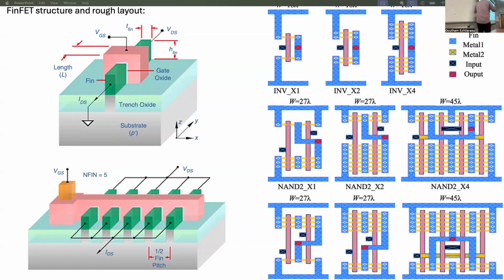So how do you increase the width of this kind of fin? Each fin has a specific height and width, depending on the technology. But if you want to go from, say, a transistor of width 1 to a larger width because you want to supply more current, then all you do is increase the number of fins. Each fin here is the same size, but you have a large number of fins in parallel, and the same gate wraps around all the fins.